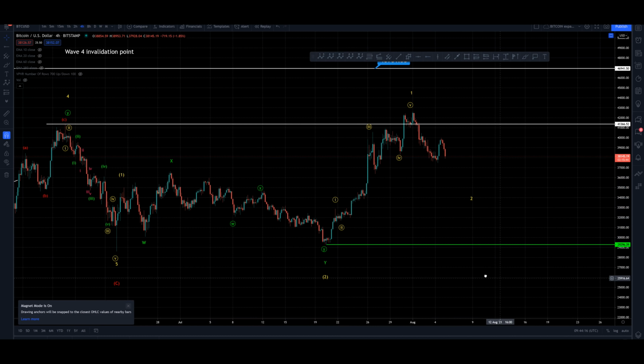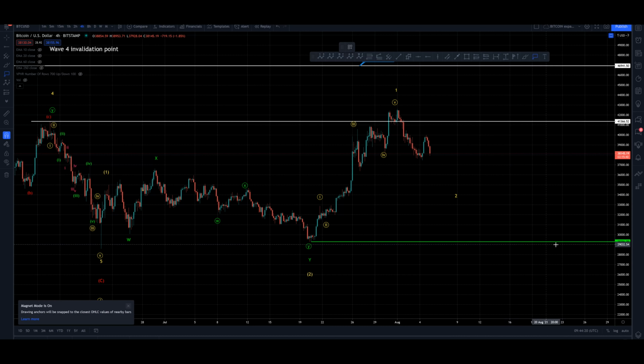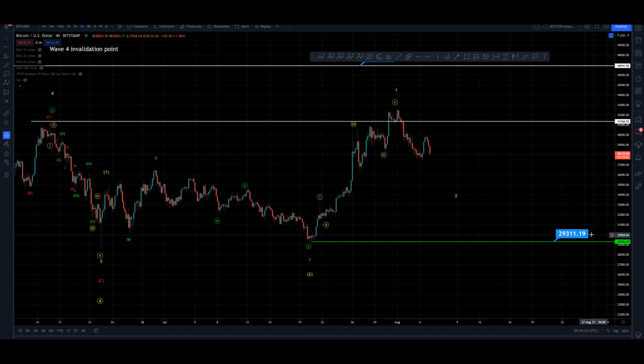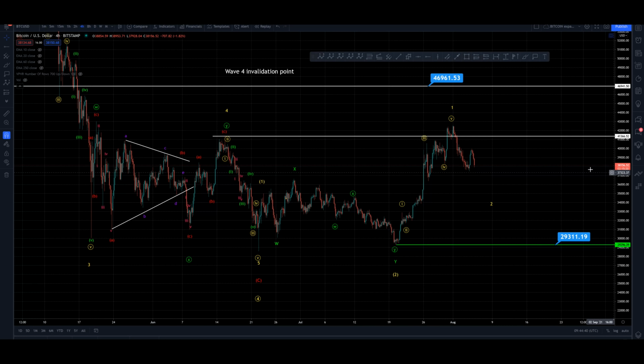So back here, let's just pop a price on it, pop a ring on it, down here. There you go, 29,311 spot 19. When you come below this, this is wrong, and the bearish case is right. How far that bearish case will progress, we will have more of an idea as wave structure develops. So if the bullish case is correct, we will come down in 3 waves, we will bounce, and we will go higher in a wave 1, 2.